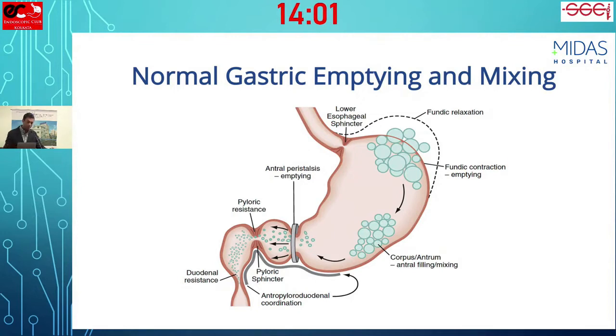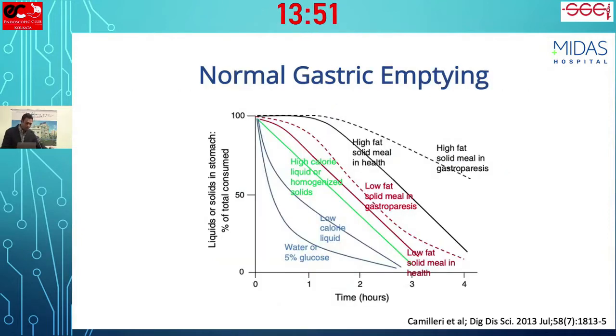Now this is a fairly complex process involving various muscles, and therefore any disease related to this is hard to treat. So normal gastric emptying, if you look at the curves on the bottom left, is the water. There is rapid emptying and then it slows down. And then as you see the middle curve, which is the green colored curve, it's a fairly linear curve, which is for high calorie liquids. And then on the right in black is the curve for high fat solid meals. When you look at solid high fat meals, there's slow emptying initially and then it gradually empties.